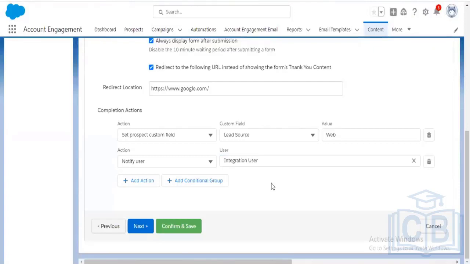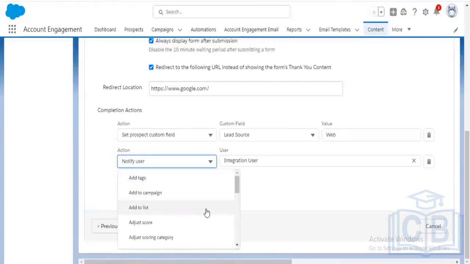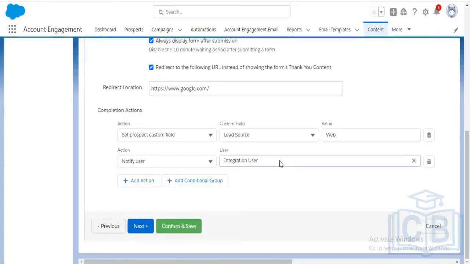Are you able to understand the difference between notify user and notify assigned user? So assign user, we select a specific user, and then notify user, I'm a little unclear on that. What is the integration user referring to? Yeah, this is one kind of user in Pardot.